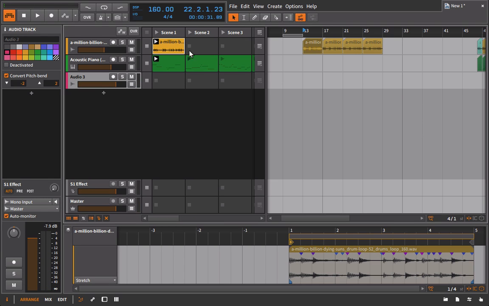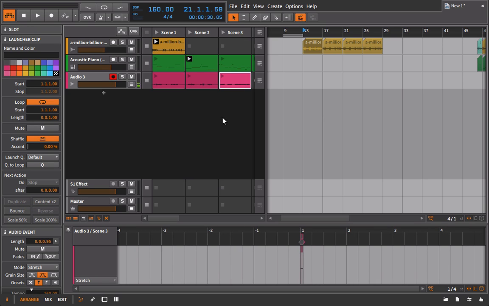I could use, let's say, this second piano part playing back with the drums, and then I could record in different vocal parts, or just different takes. So let's do just a couple of examples here so that it's not too embarrassing for me. Take one. This is the first take. This is the second take. Even better than the first take. I'm getting my DJ Khaled inspirational video on there.